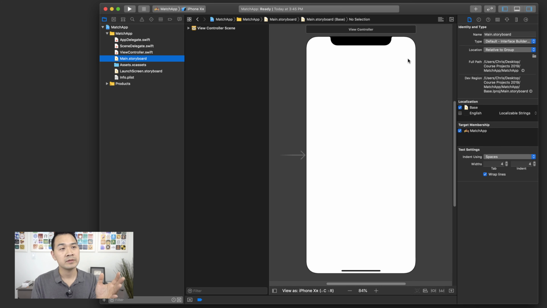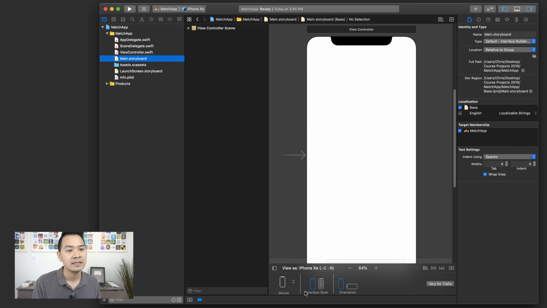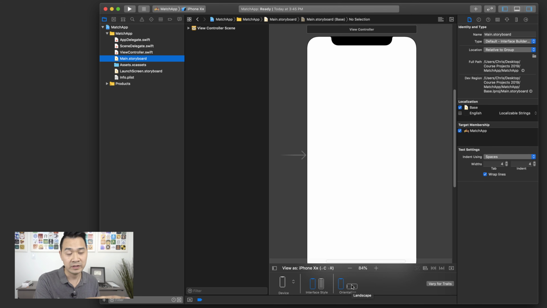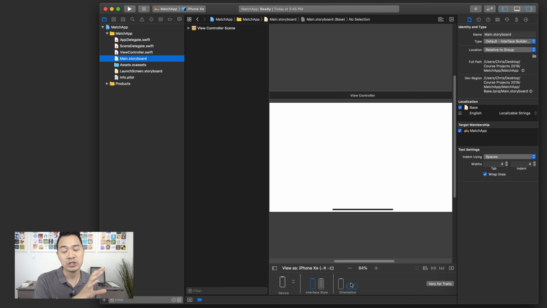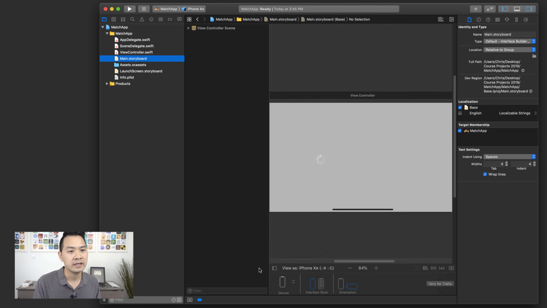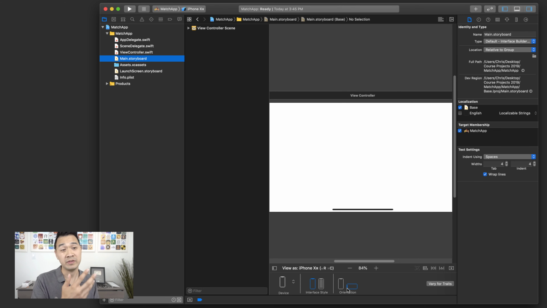And it's still showing it in portrait view, but that's fine because we can click View As and change the orientation. Now this is just how you're viewing the view in the storyboard right here. It doesn't actually change the way your app operates. So what we did here in the project properties, this is what's important. When you actually launch the app in the simulator and on your device, this is what's going to take effect. What we're setting here in the View As is just how we're viewing it right now. So changing it to landscape orientation like this for now is going to make it easier for us to add all the elements we need.